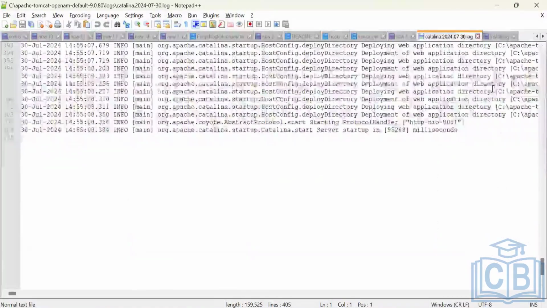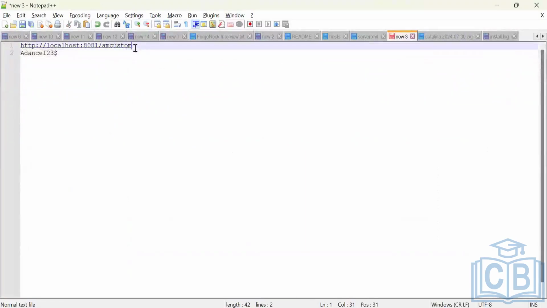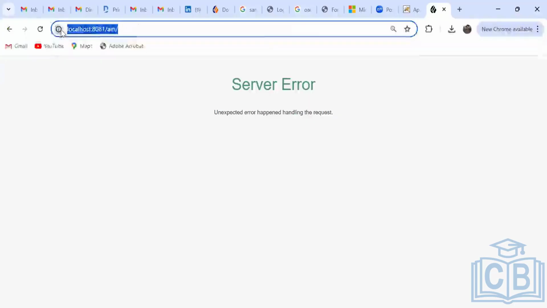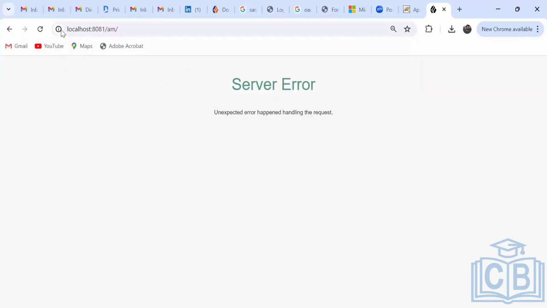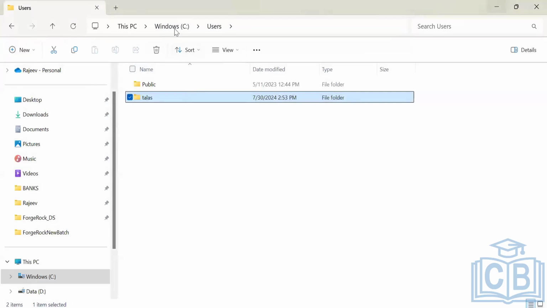The server is up. So what is that URL? What's your WAR file name? AM. Okay, so if you want to keep using the same one, then you need to delete it from your C Windows C users as well, because that will be installed. Try that once. Try that URL first. Yeah, let's see.